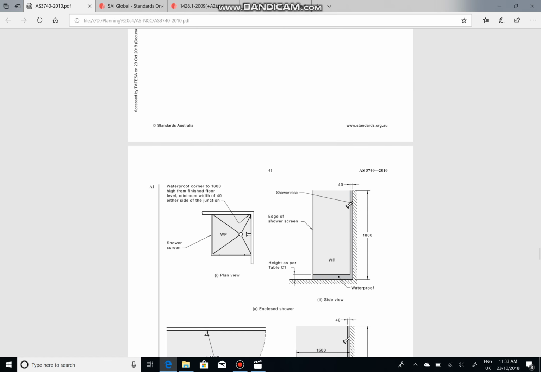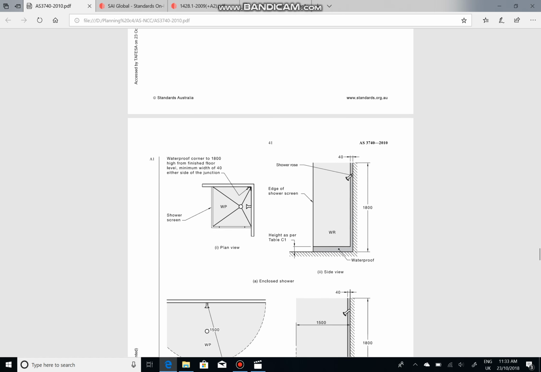That shower connection is defined as the shower rose, which in our case is on a flexible hose, which will extend to another 1500 millimeters. So we're talking about having to do waterproofing of the floor to approximately 3 meter radius from where that shower hose connects onto the wall.